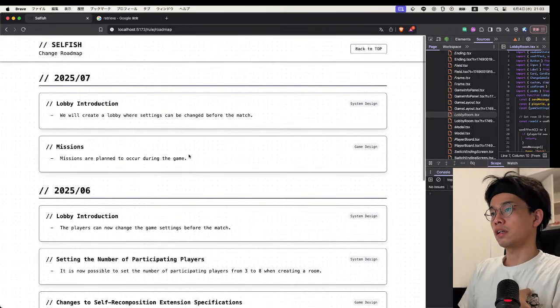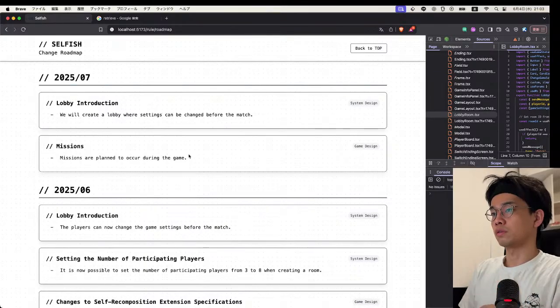And today we are going to work on the new implementation about missions. Missions are planned to occur during the game. This is a new concept in order to make the game more interesting and need more cooperation.